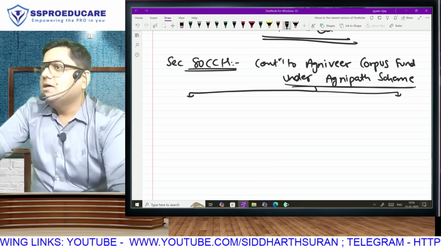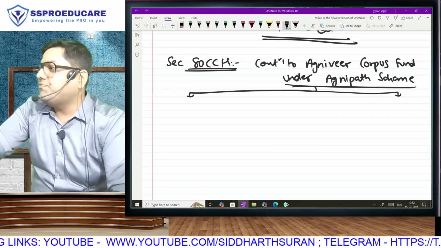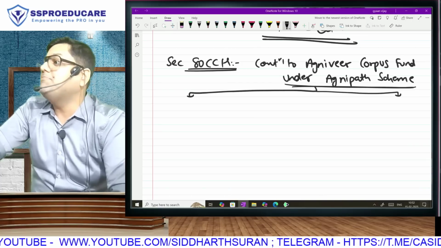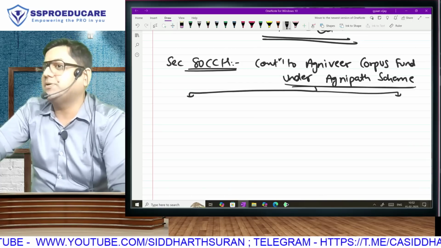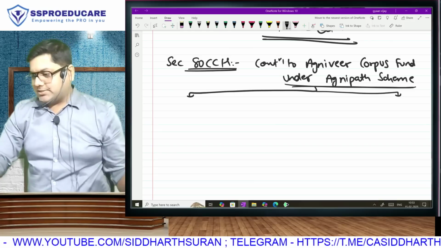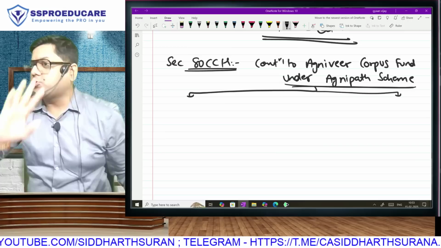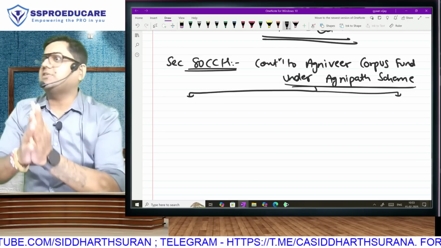Central government of India has launched a scheme called Agnipath scheme, under which they will maintain something called an Agniveer Corpus Fund. What exactly is the fund? And why the controversy behind it? The deduction part is like less than 2 minutes. In 2 minutes I can tell you what is the deduction on the left side and the right side.